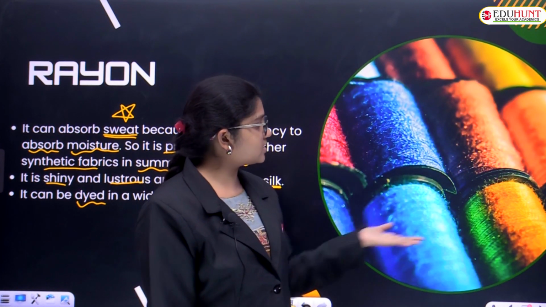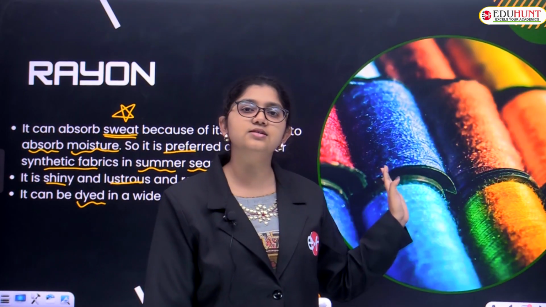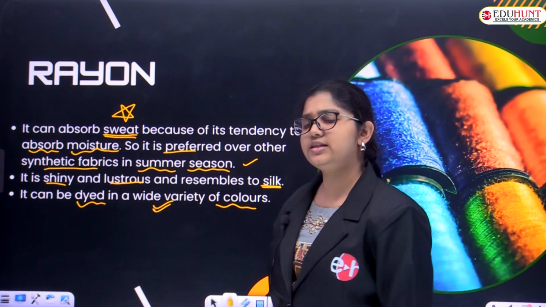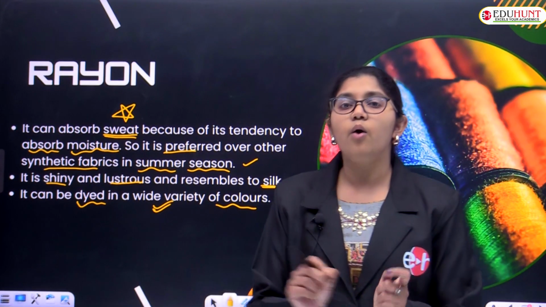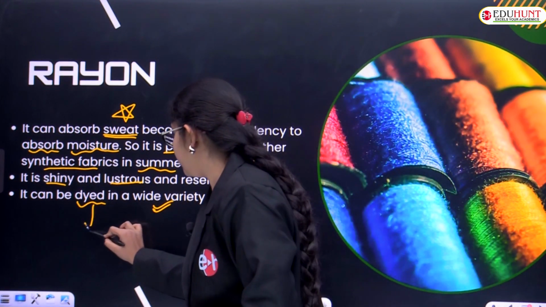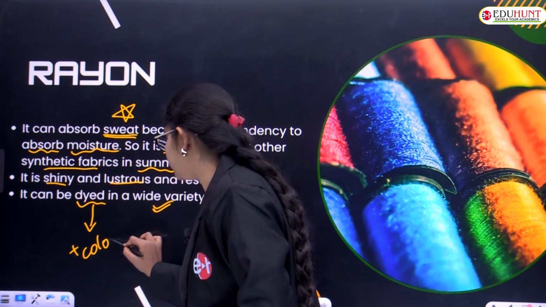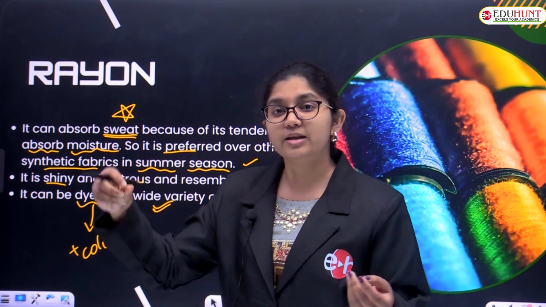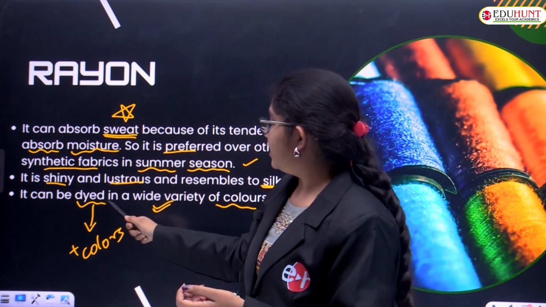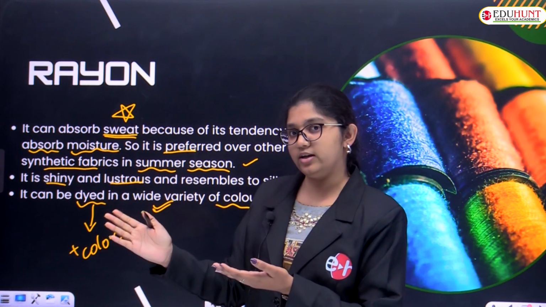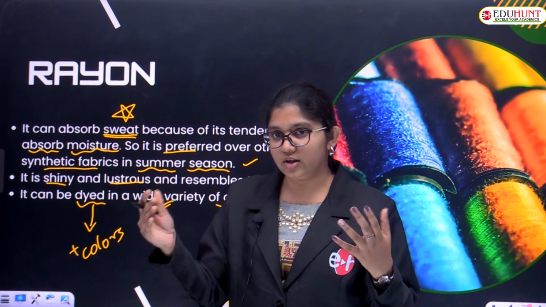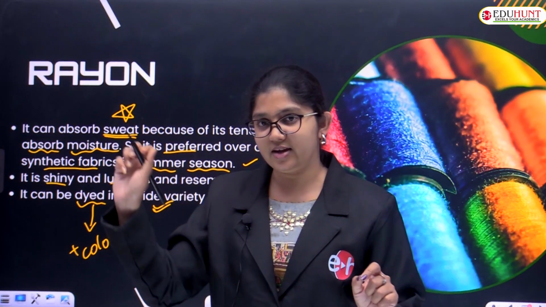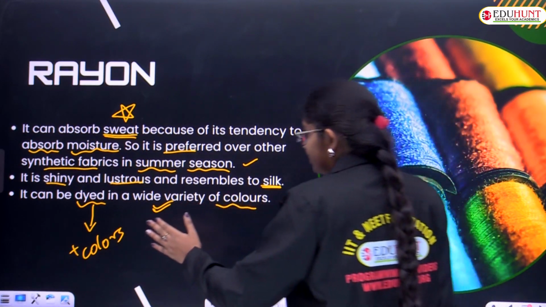You know how they got all these colors? The fiber is the same, but the colors are different. You know why? They're dyed with a wide variety of colors. It can be easily dyed. Dyed means adding colors, so the particular fiber will contain that particular color. If we take a normal white cloth and dip it into any particular color, you'll get that color in that fiber, right? Similarly, it is dyed with a wide variety of colors.